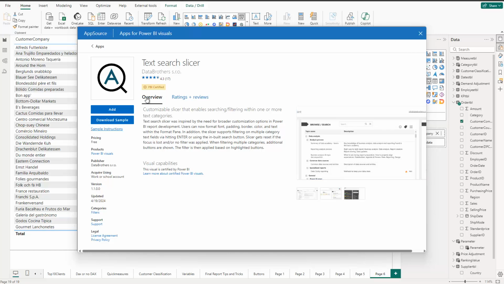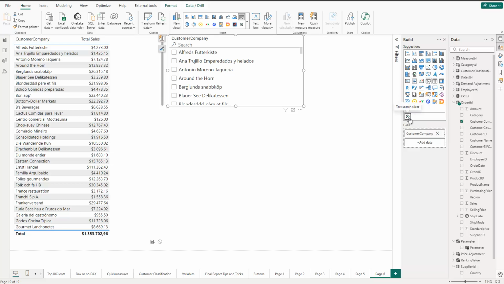I already did this, so I clicked on add. And let me close this now. And then if you do this, then it should appear here under your specific icons in here. So this is it, and you can also right click here and pin it to the visualization pane in here, then it will also be part here. Click on this one and then you see that it will be added up here.